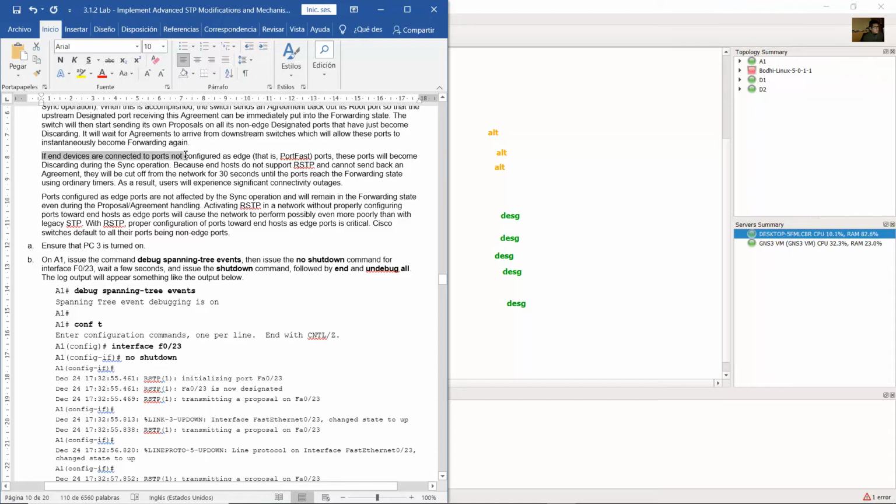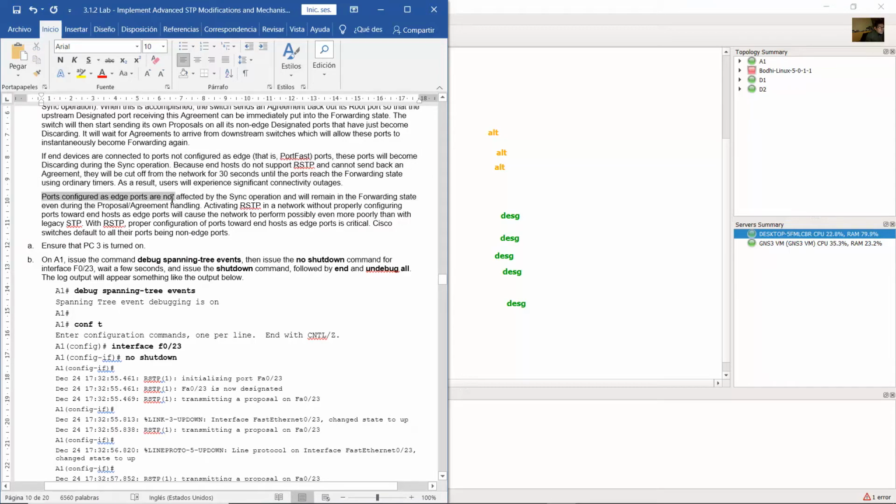If end devices are connected to ports not configured as edge, that is PortFast, these ports will become discarding during the sync operation. Because end hosts do not support RSTP and cannot send back an agreement, they will be cut off from the network for 30 seconds until the ports reach the forwarding state using ordinary timers. As a result, users will experience significant connectivity outages.